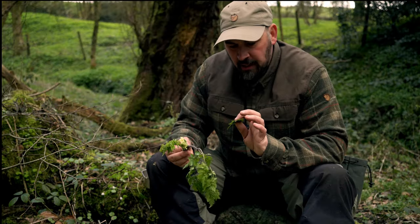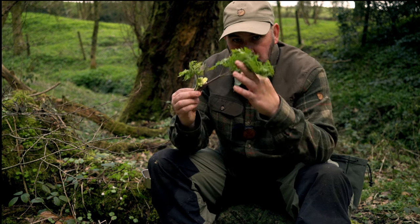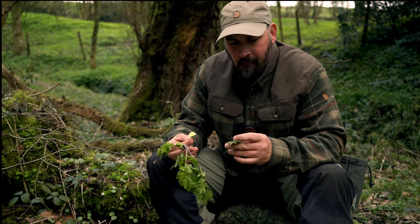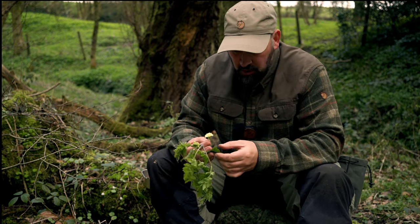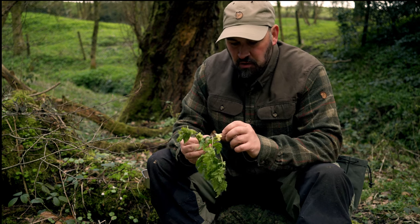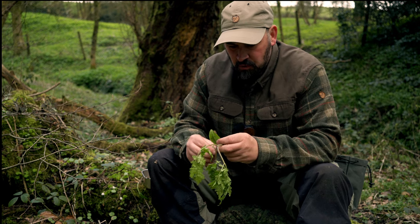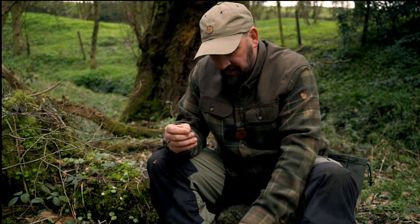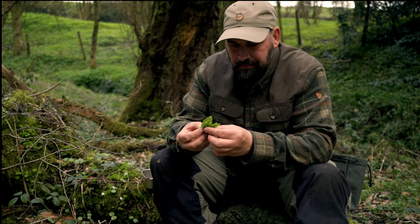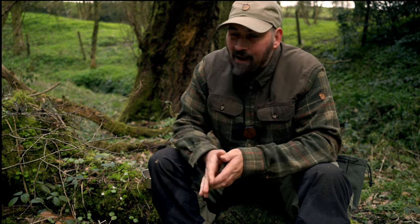Right guys and girls, my wild eggs and bakey are finished, so it's on to dessert. So we have my piece of sweet Sicily, my singular primrose bud flower, and two sorrel leaves. Let's try all these together, because these are classed as the desserts of the wild foraging world. We'll take a nice young frond off that, wrap them up into a delicious sweet parcel, and pop it into the gob.